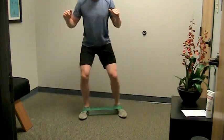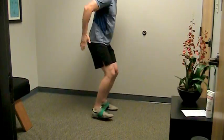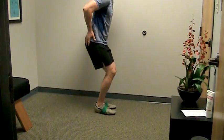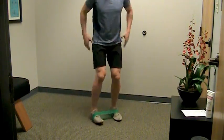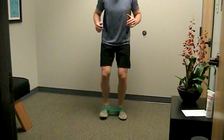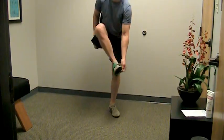The most important thing is to stay in that athletic stance if you can, and where you should feel this is right in the butt muscles and the backs of the hips. That's what you're activating. That's a common area where people have weakness in our society. We sit all day long and we don't use the glute muscles enough, the butt muscles enough.